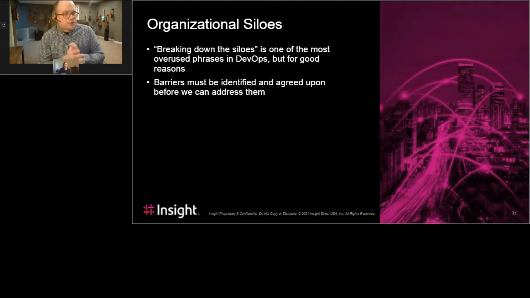So we need to be able to view that honestly, understand where the silos are, understand where conversations aren't happening that should be, and be able to address those accordingly. That's a pretty obvious thing for me to say that we should do, but the challenge is getting everybody to identify and agree upon those. So I think that's the step that we sometimes miss. It's one thing for our team to understand a silo or to identify a barrier in the organization, but we also need to be doing the legwork to get buy-in from the rest of the organization and our stakeholders to identify that, yes, this is a barrier in our organization, and we're going to address it as a team and as a group of people, as opposed to just being bitter about that barrier being there to begin with.